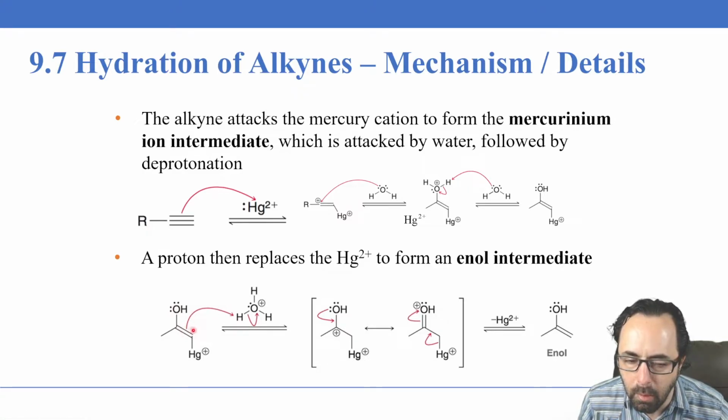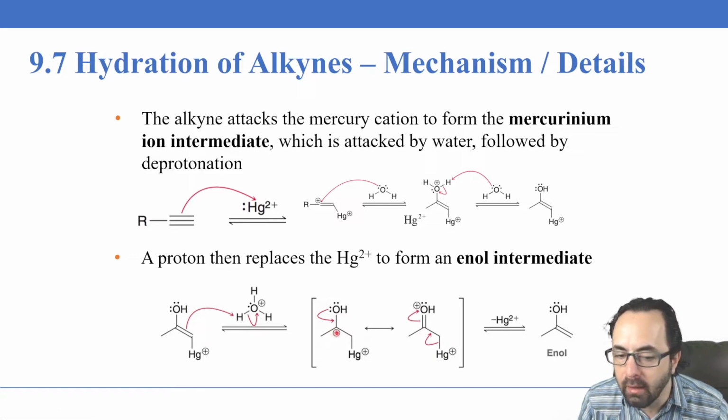So again, we have these pi electrons here. These can behave as a nucleophile. We have acid. This is a reaction with the acid. We have plenty of acid. And so these electrons go and grab a proton here. At that point, this hydrogen is going to add right here onto this carbon. And so this carbon now, again, has 3 bonds and no lone pairs. So it's a carbocation.